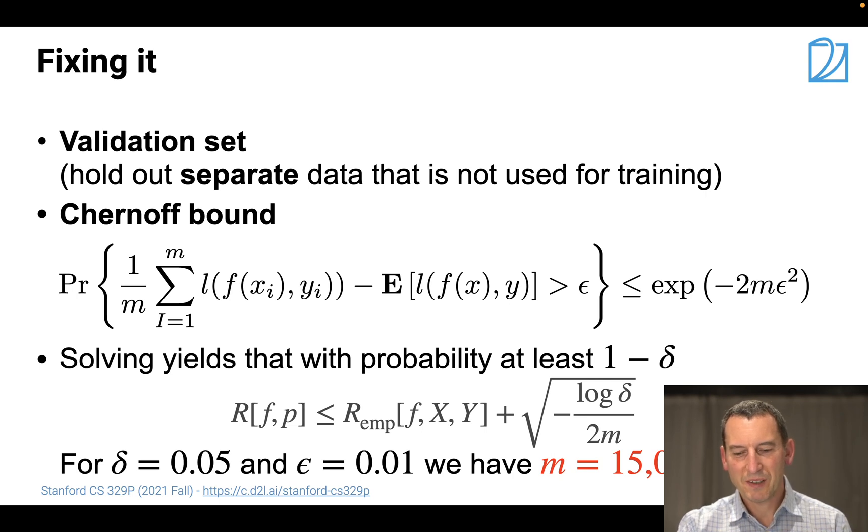Let's look at some worked through example here. Here we have exactly -log(δ)/(2m). If I have delta equals 0.05 and epsilon is 10^(-2), then we know that I need 15,000 observations. That's quite a bit. If for instance I only required epsilon to be, let's say epsilon is 0.03, then I would only need 1,500 observations. So you can see that very quickly as you relax epsilon, delta can be a lot more relaxed.